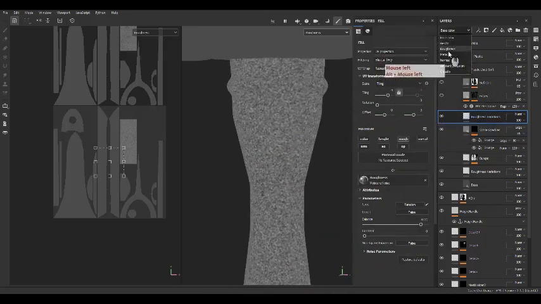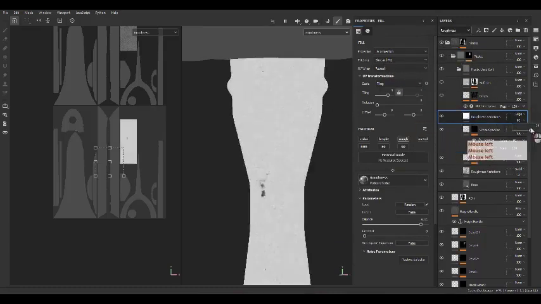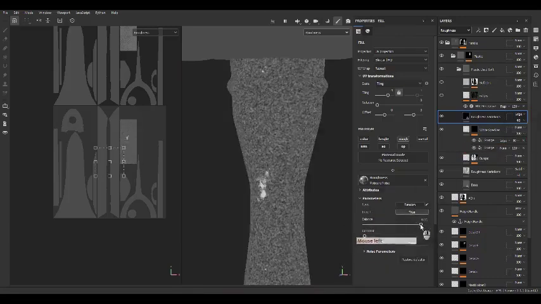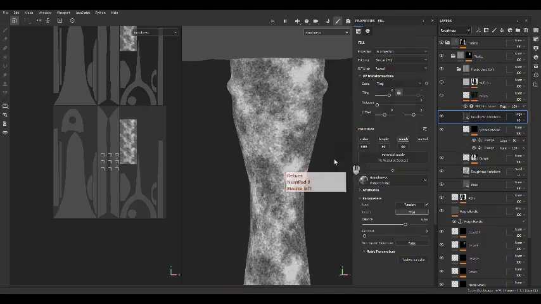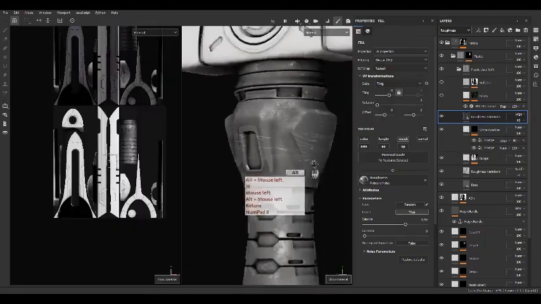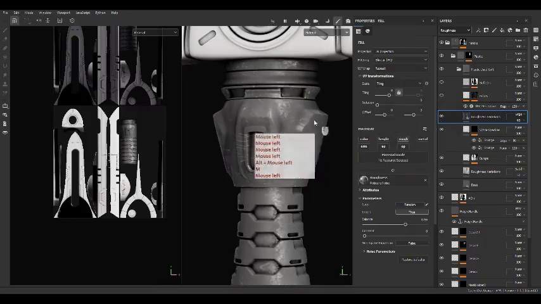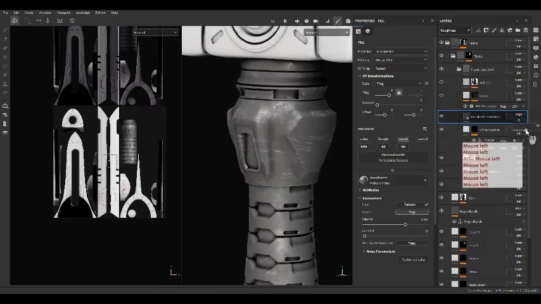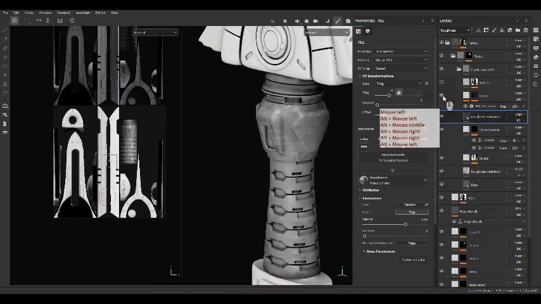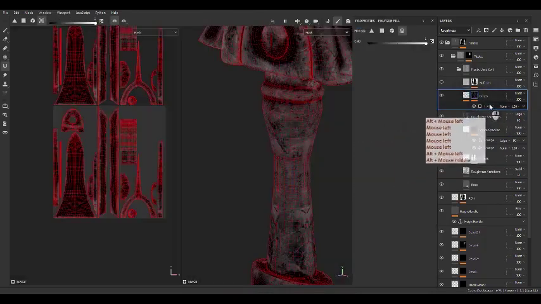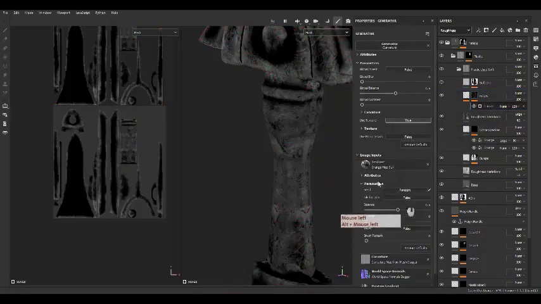Okay, and let's go to the roughness channel and bring up the opacity. Okay, so we can increase the tiling, and now, yeah, it's better. Okay, so for the edges, we can use macro detail here.